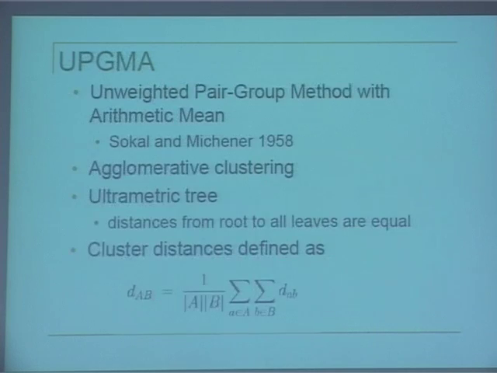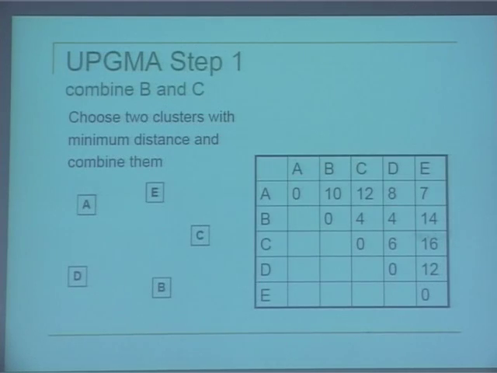At each step, we combine the pair of objects which has the minimum distance. If there are ties, meaning two pairs of objects with the same minimum distance, we break these ties randomly. The algorithm does not regularize this; it just picks one of these pairs randomly if we have equal distances. As in this case, the distances BC and BD are both 4. We can either choose BC or BD at the first iteration. They're both equal, so the algorithm may choose either one of them randomly.